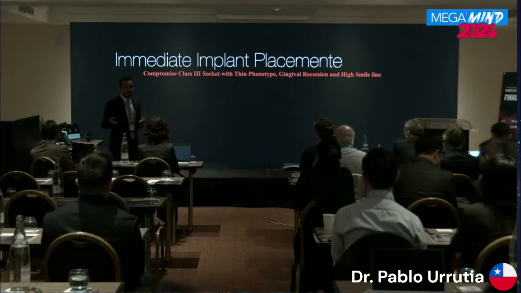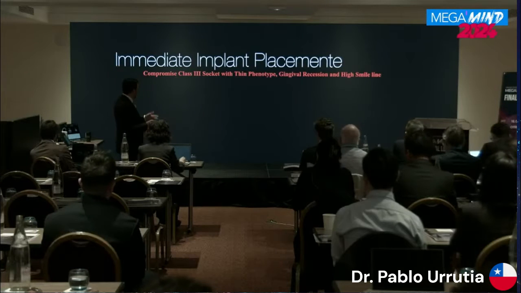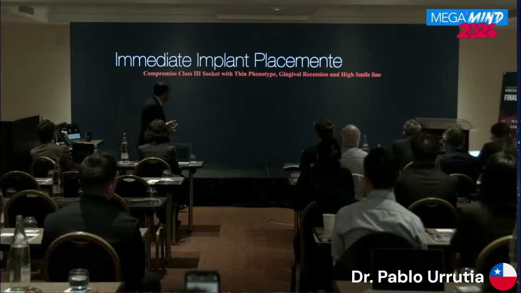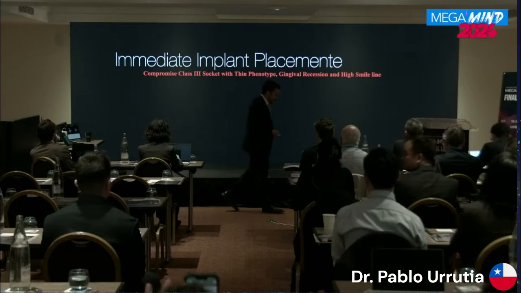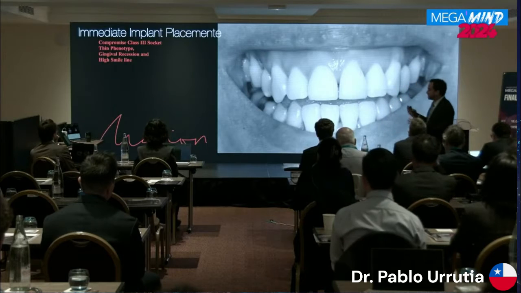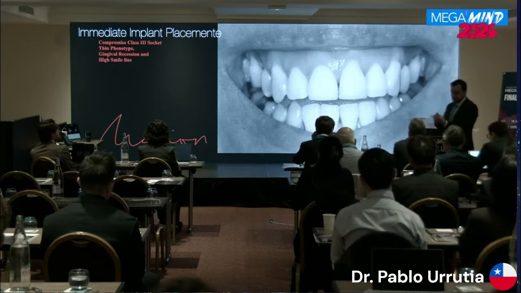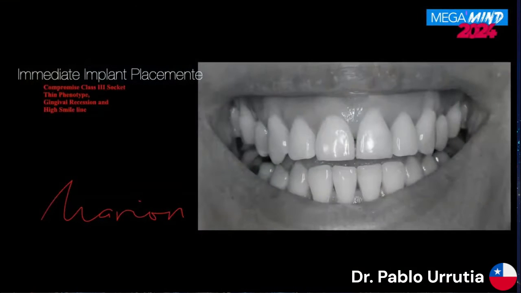This is a very challenging case with maybe a different approach. Okay, so this is immediate implant placement in a compromised class 3 socket. Maybe the title is obvious, but the situation here has different challenges that changed our mind about how we focus on that kind of process. So this is a patient with a high smile line.